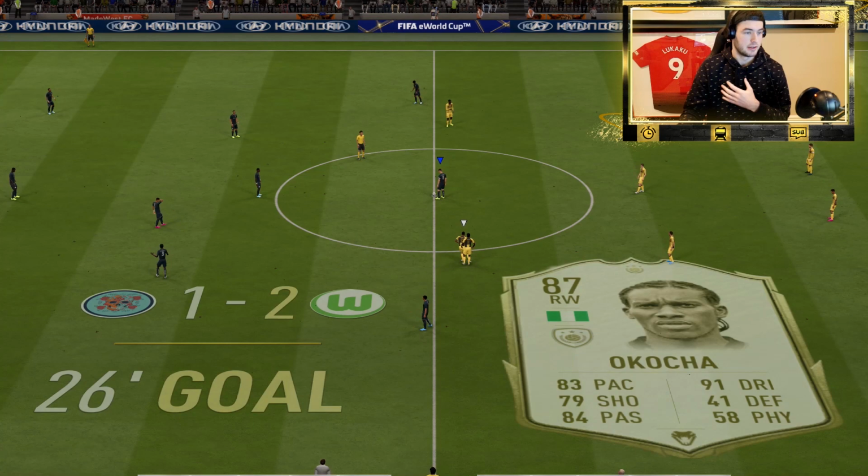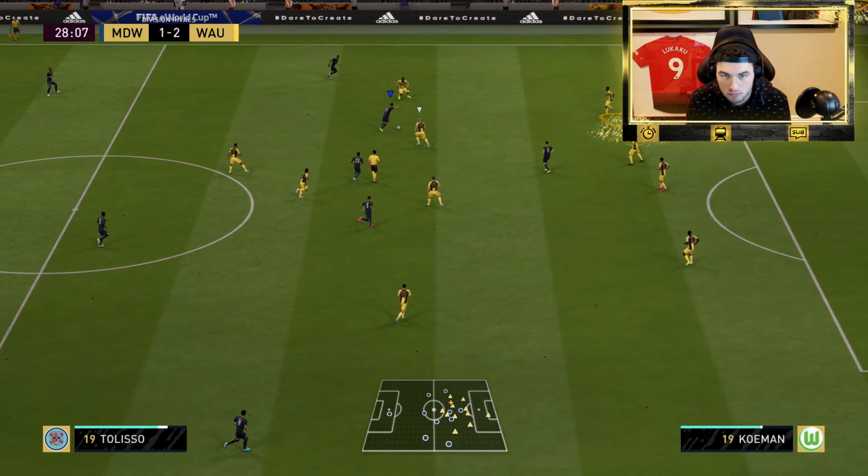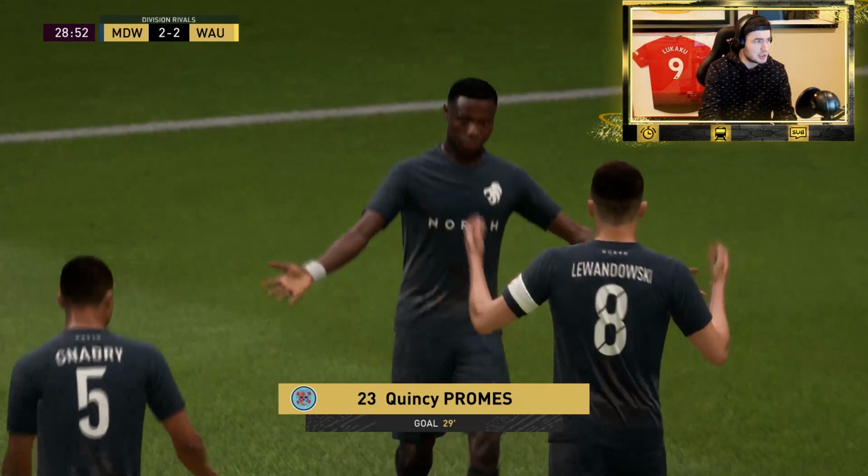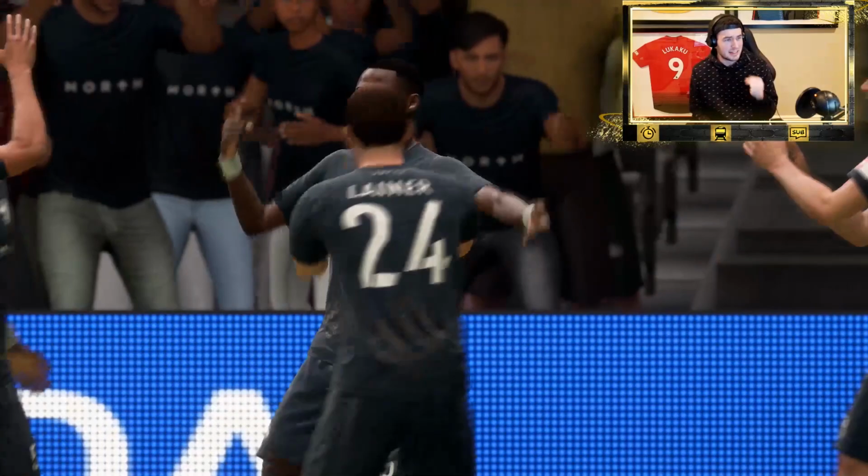Desai, Tolisso. What a pass back to Promes. Finish it near post. Let's go. What a play. Promes, Lewa, back to Promes. Let's go. Let's get it, boys.